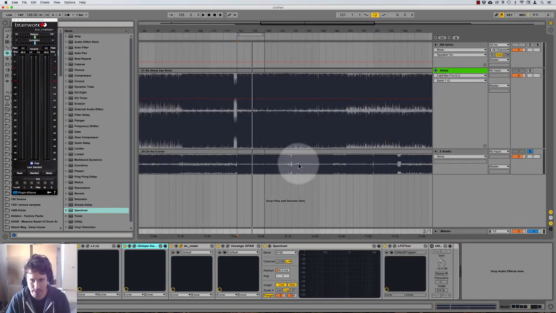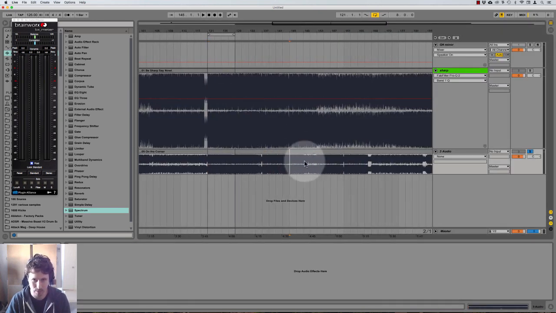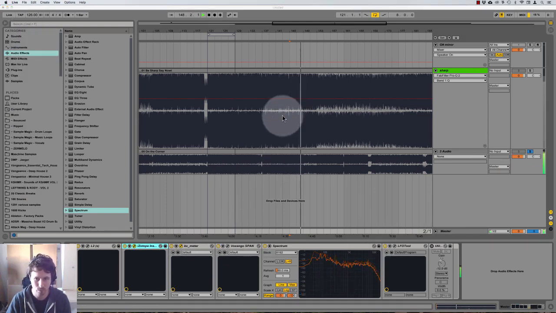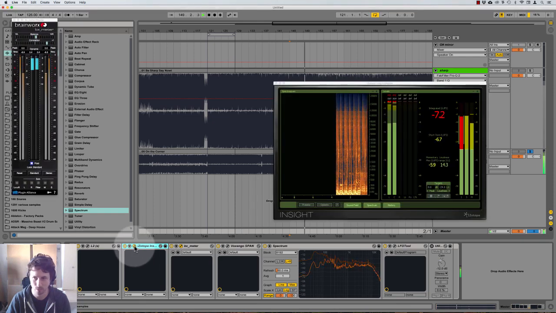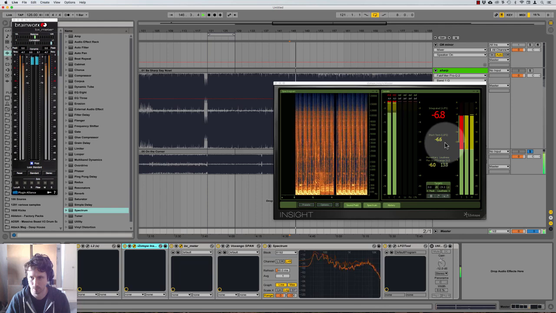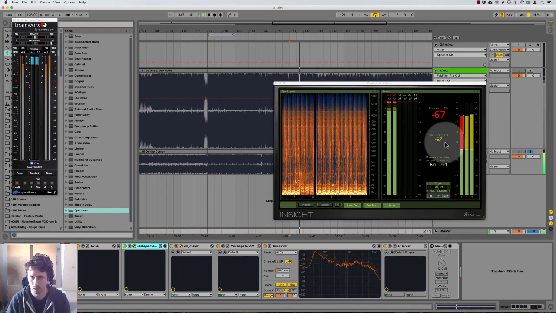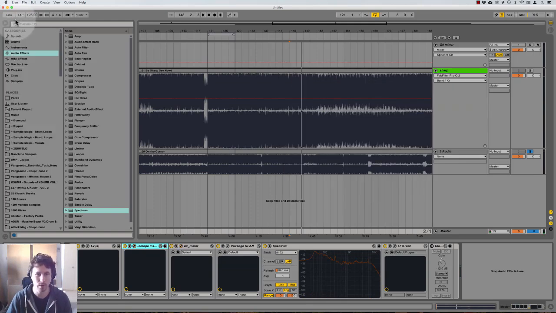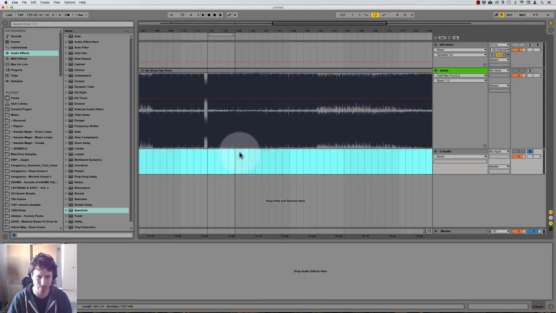But I think it does get louder, maybe in... So we're almost a dB louder. That's primarily because of the bass frequencies.